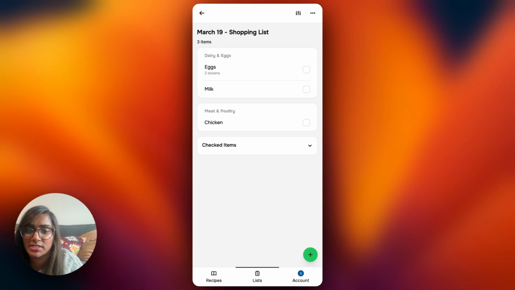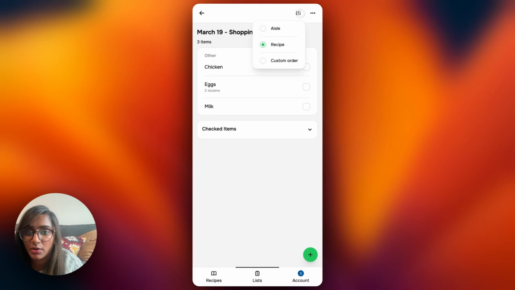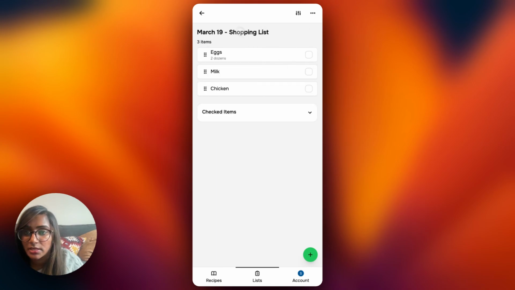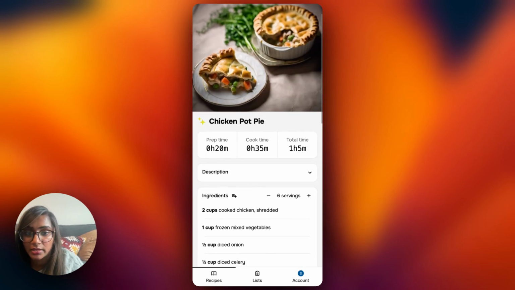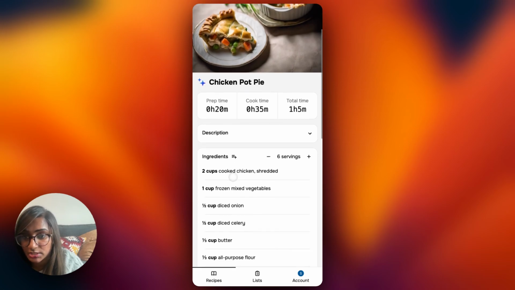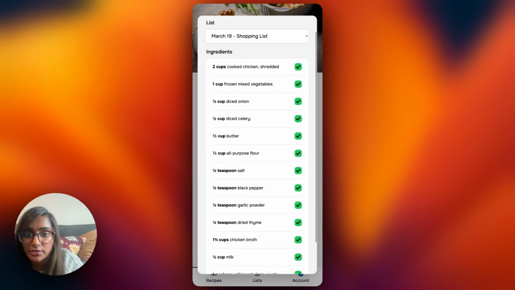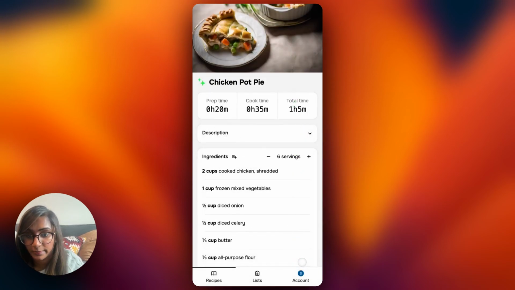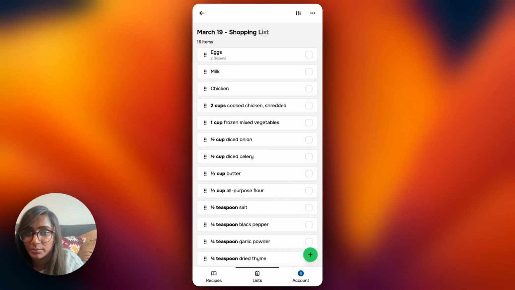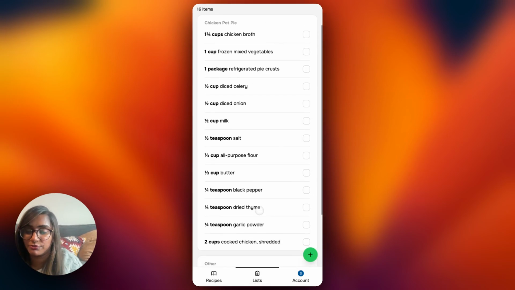And you can also check them off once you're done. And by default, your lists are sorted by aisle for you here. Let's say dairy and eggs, meat and poultry, or you can also sort it using recipes or custom sorted. And the last neat option as you go back to the recipe is, let's say chicken pot pie, and I can grab all these ingredients and add it to my shopping list, export them to any of my active shopping lists. So there you go, and you can find them here. It's sorted by recipe, and you can find the ingredients right here.